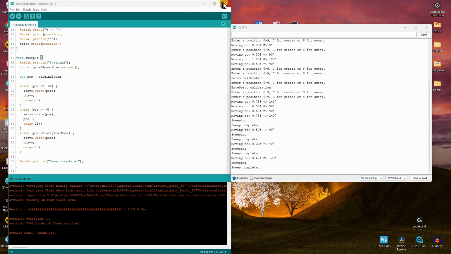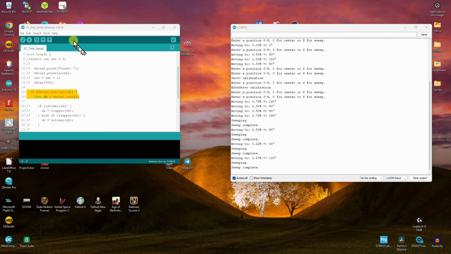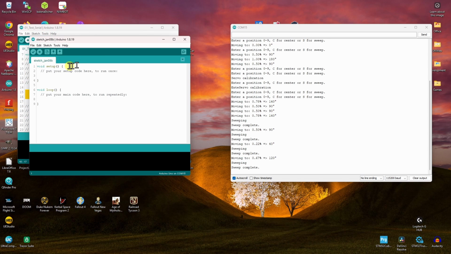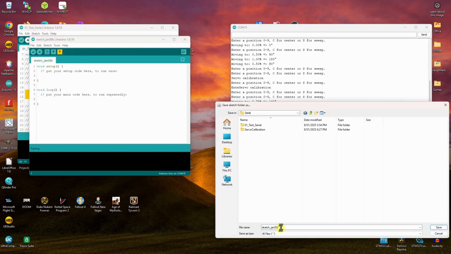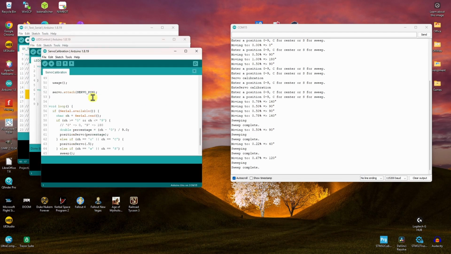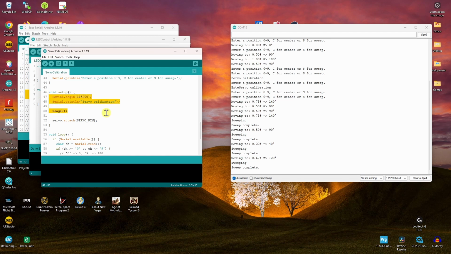I don't think we need this one anymore. This one here for now. Save that. Okay, so we'll just go back here and recover the servo one, and we'll borrow some stuff from it rather than rekeying it.